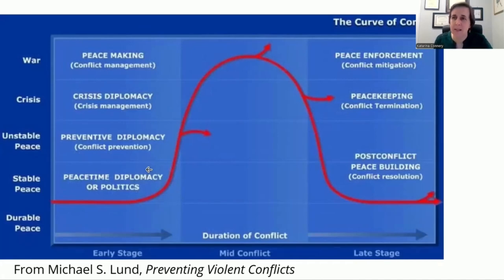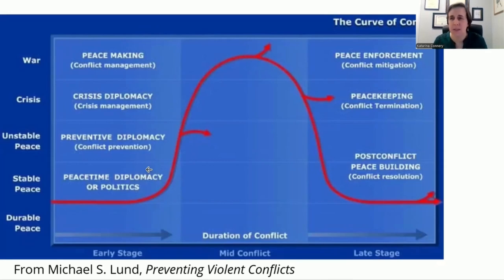This is things that are necessary to heal the country, such as truth and reconciliation efforts, such as in South Africa and many other places after conflict is over. There's a lot of things that need to be rebuilt. And then eventually things can move towards a stable peace and then hopefully a durable peace.